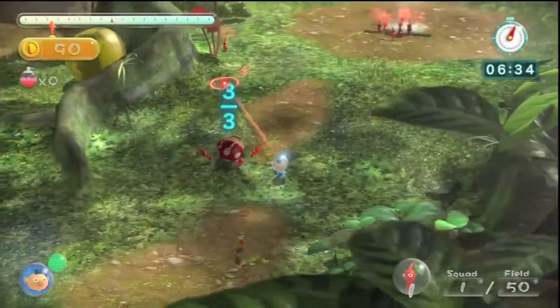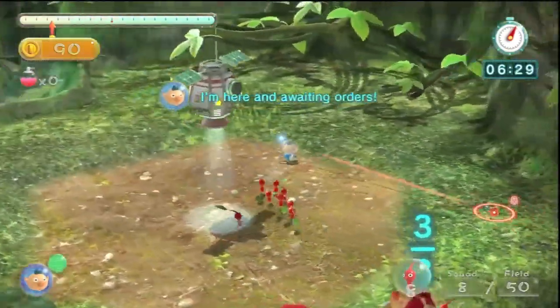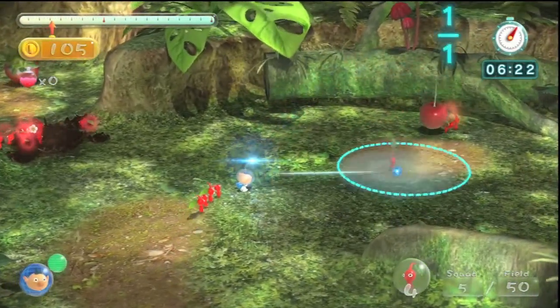So, this is Pikmin 3's mission mode. Basically it's objective-based, time-based. We have 7 minutes in this mode to collect as much treasure and corpses of our enemies as we possibly can. Look at us, we're going after that cherry.